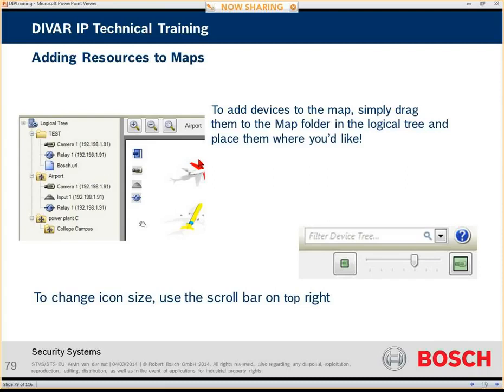That's why at the top of the map you can use the slider bar to increase the size of the icons. Then, for a short period of time, you can increase the icon size, drag them and drop them on the map where you would like to display them, and as soon as they are placed there you can decrease the size slightly so that they won't take up too much space on the map itself.